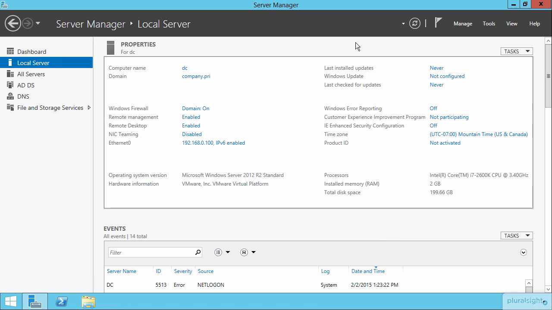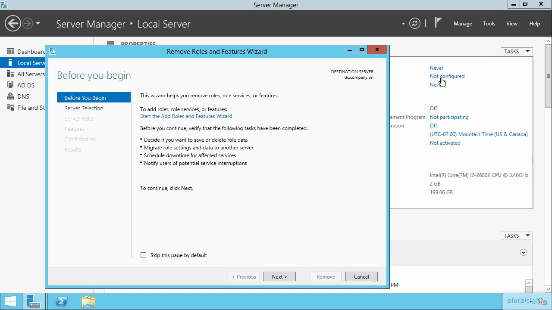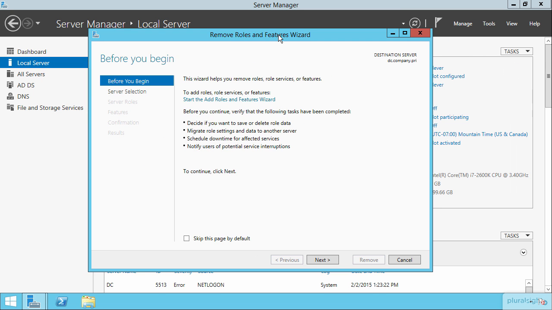Well, we have one final thing we have to talk about, and that is the removal of Active Directory and removal of domain controllers from an existing domain. It is always a good idea to remove domain controllers using the official procedure as opposed to just ripping them out of the domain. Anytime you go about ripping domain controllers out of a domain without removing the roles and features from those machines, you're going to end up with lingering objects inside of your Active Directory database that could cause problems down the road.